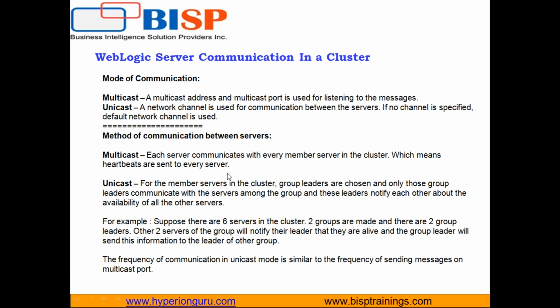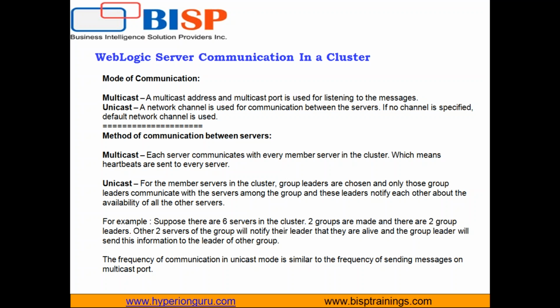Okay, so in multicast, each server communicates with every member server in the cluster, which means heartbeats are sent to every server. Like I said, in multicast it broadcasts messages. So it will send heartbeats to each and every server. Through one managed server IP and port combination, it will broadcast these messages to everyone, but it will not take a confirmation.